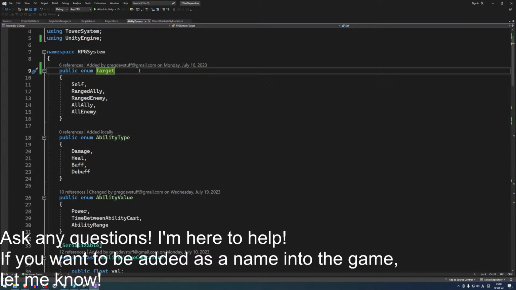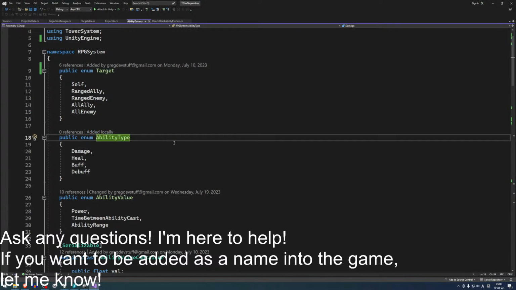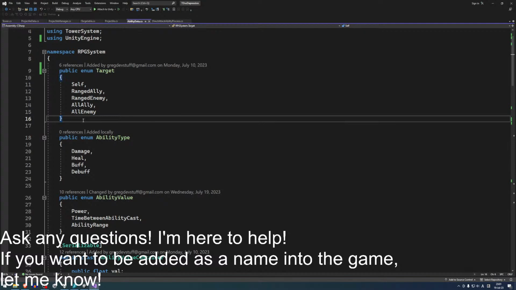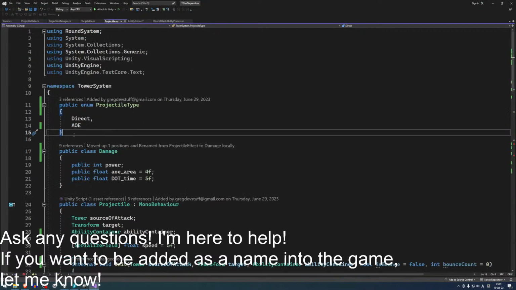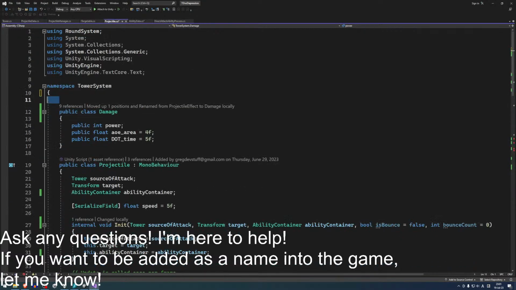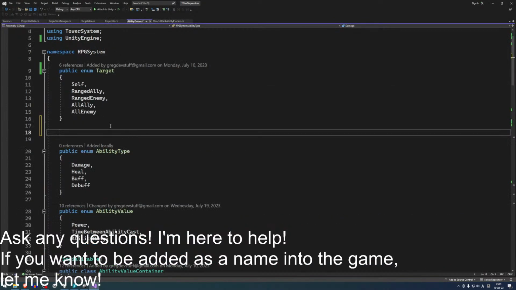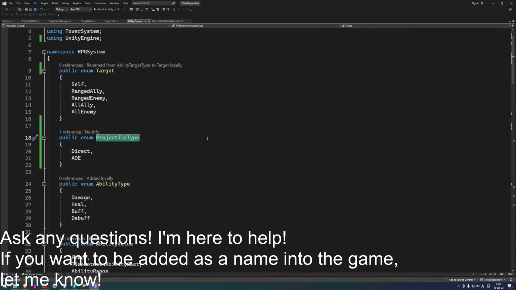Target. Just target. Ability type, we can keep it like this. Right, yes. And we need to actually move this. Okay. Effect.